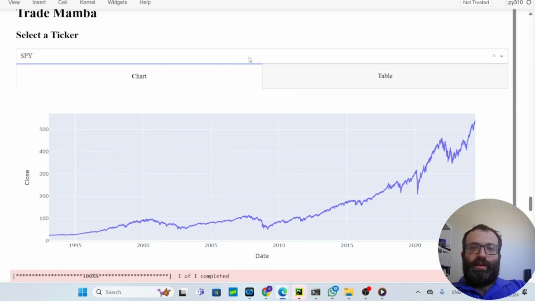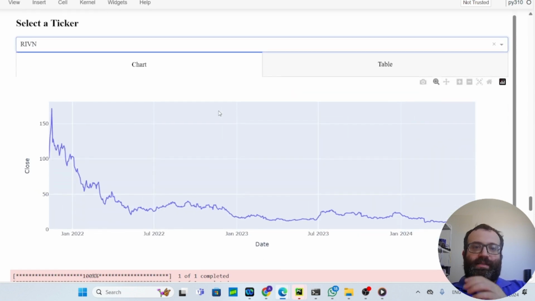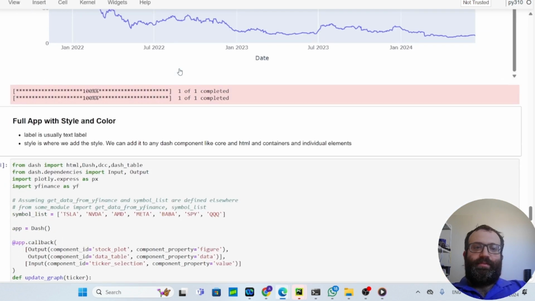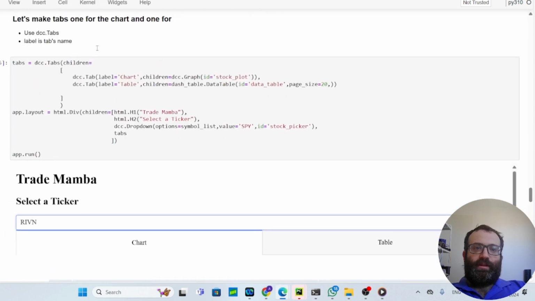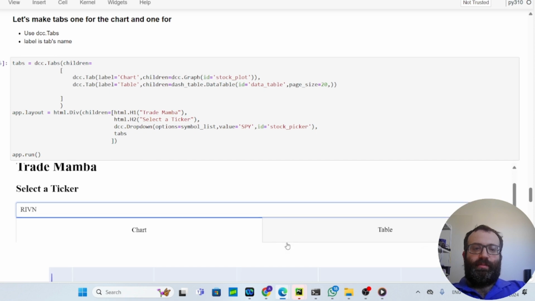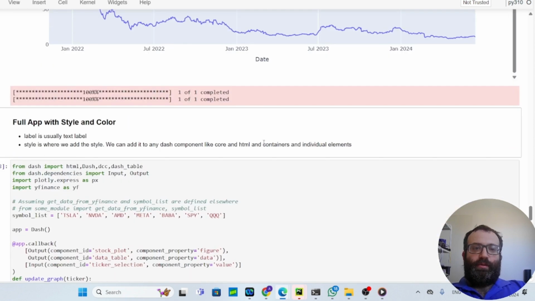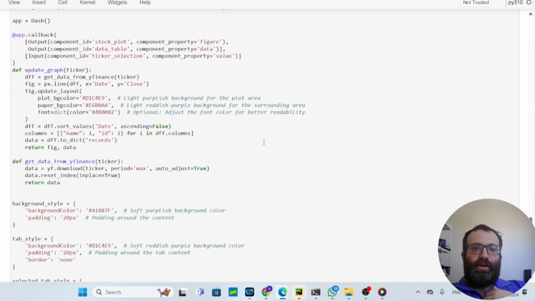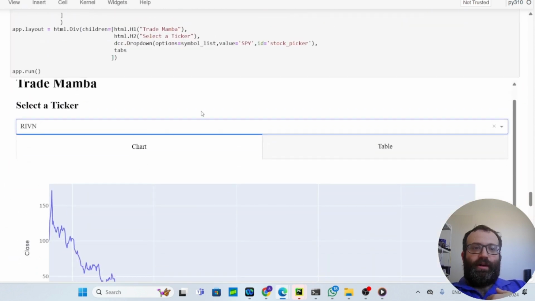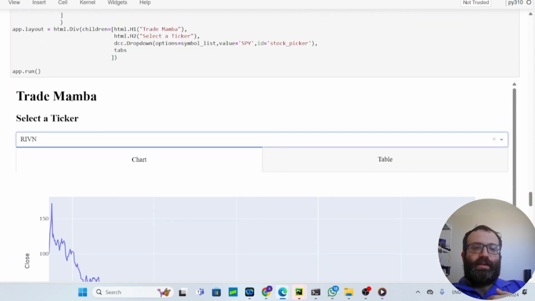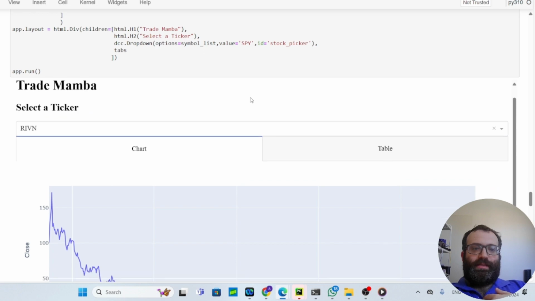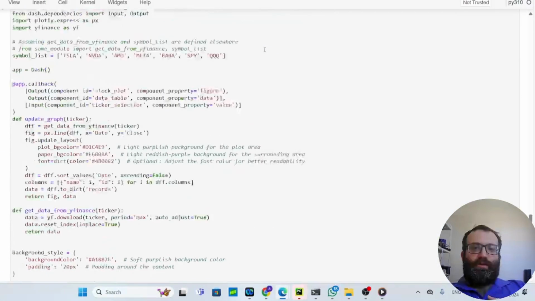Okay. So now as the last step, let's add some fancy color. By the way, whenever you have something called label, it's usually some text label like Chart and Table. But anyways, you can add any style you want using the style thing. Okay, so maybe a first thing for style is let's make the Trade Mamba in the center, right? So how do you do that?